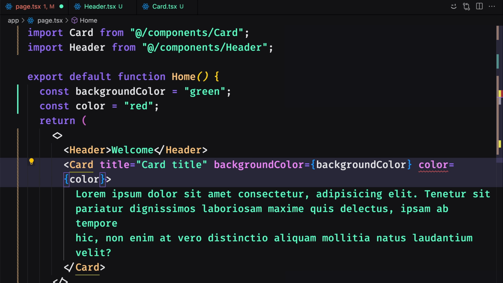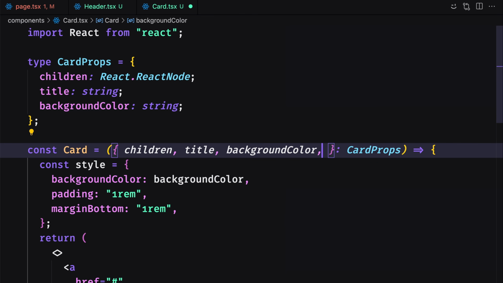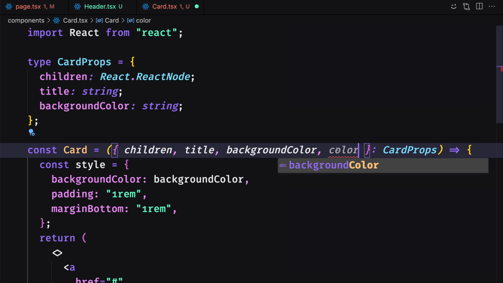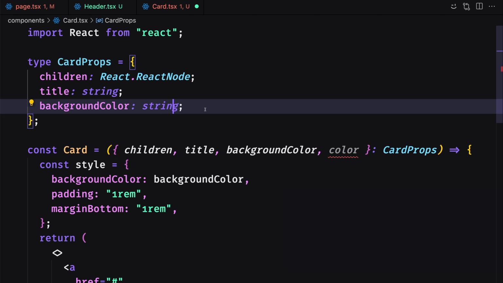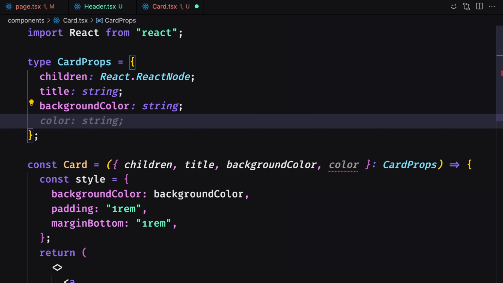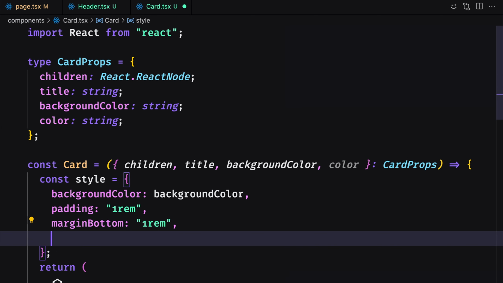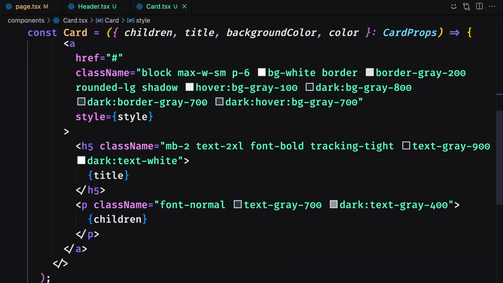Yeah, we have this underline error because we need to define it on the card.tsx. So here I'm going to say also we are going to accept the color, and do the same thing on the type. So color is going to be string, and then in the styles I'm going to say also color to be color. Yeah, we need to change here on the paragraph.